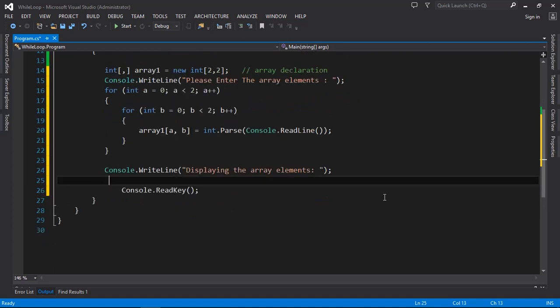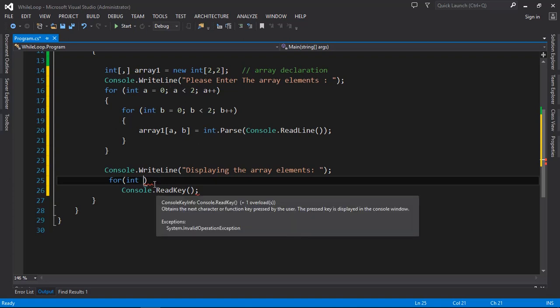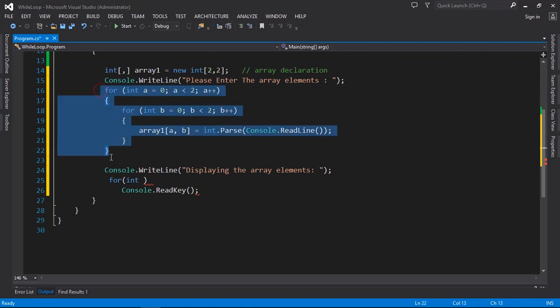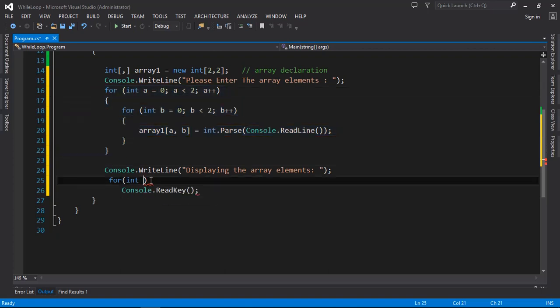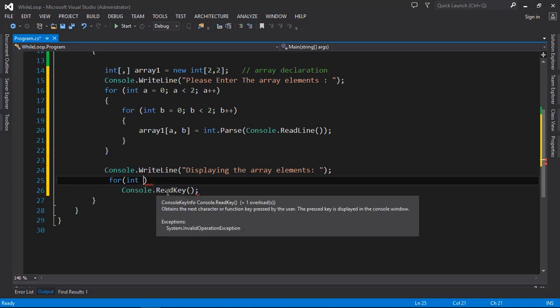So I'm going to use this for loop. I've said it doesn't matter even to repeat the variables like what I have declared before, a and b. Why? Because this loop ended here, and if you declare another a here, you will be using it for a new loop.